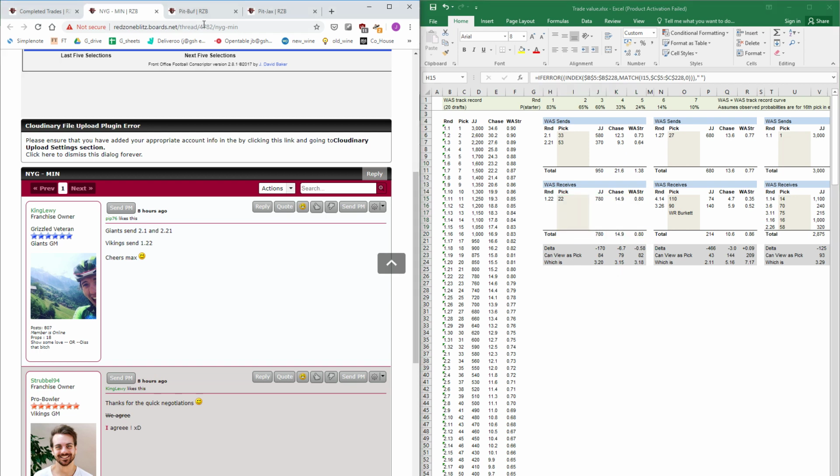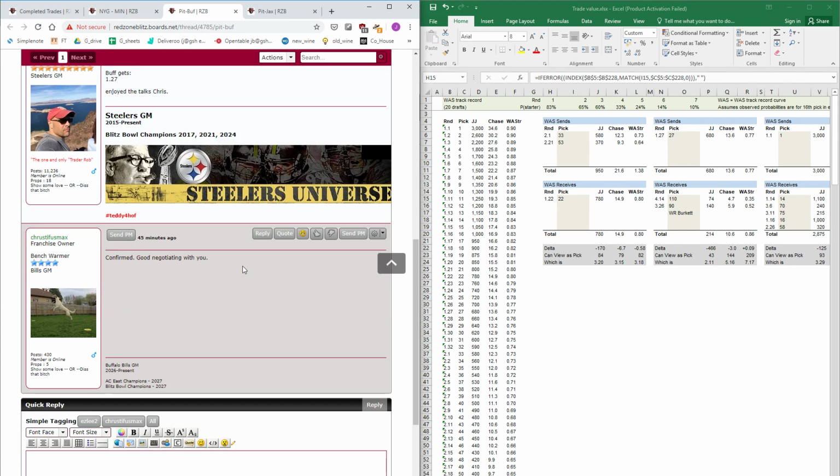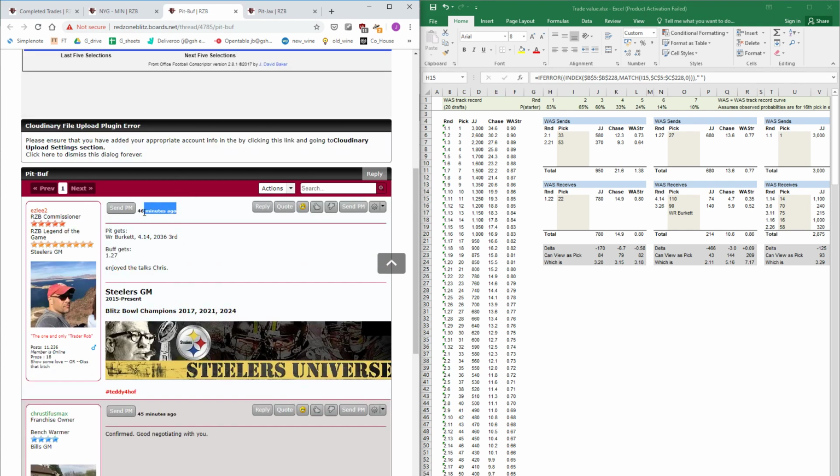Moving on to the next trade. Here's the Pittsburgh-Buffalo trade, which literally happened in the last three quarters of an hour. Here we've got Pittsburgh sending a wide receiver, a 4th round pick and a future 3rd to Buffalo for the 27th pick in the first round. So here we go, we've got that over here. We've got the 27th pick, and that's in consideration for a 4th. I valued Rob's future pick as a 26th pick because I think he's a playoff team. I think that's right, isn't it?